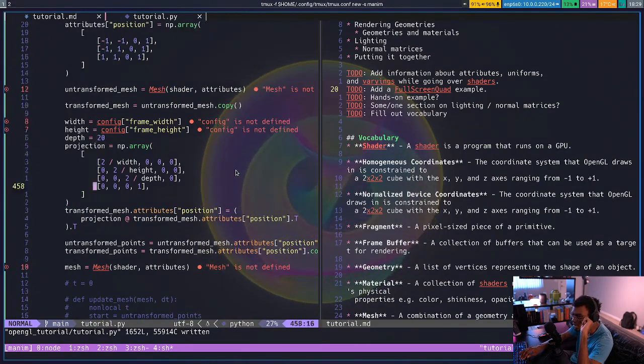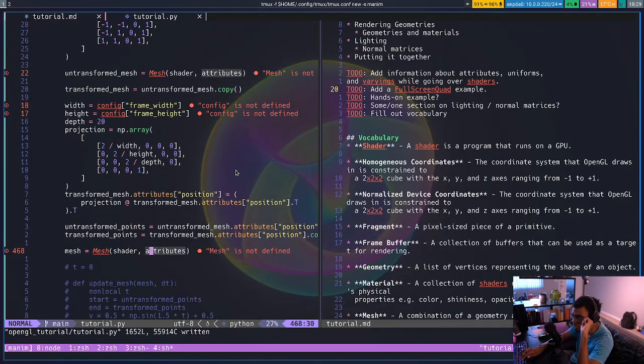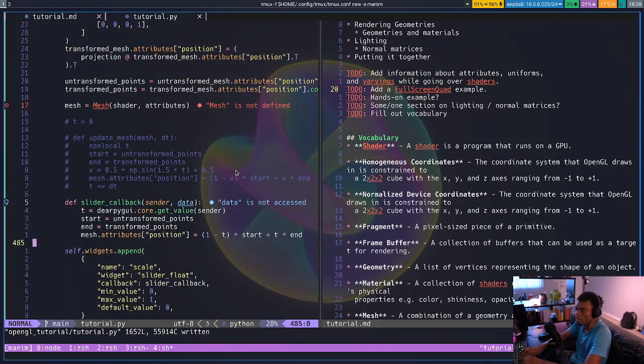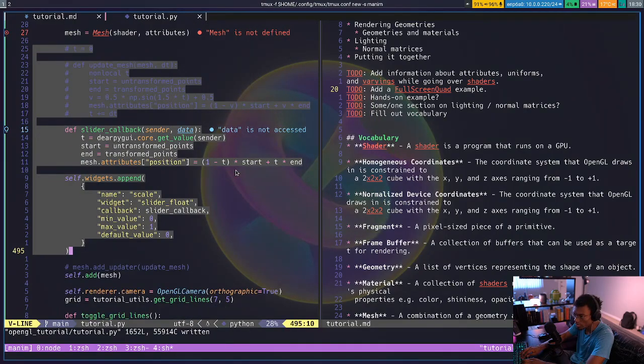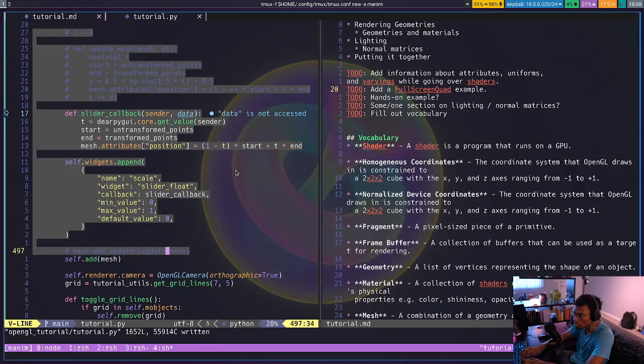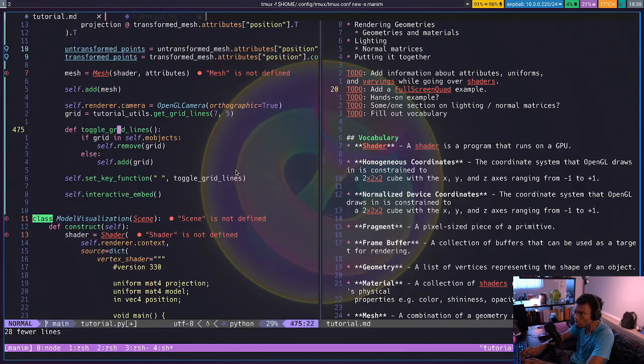So there's projection, transformed points, untransformed points. It's just using this attributes. There's an untransformed mesh and a transformed mesh. Unless transformed mesh, I updated it. So I'm just gonna get rid of this entire GUI deal. Like so.